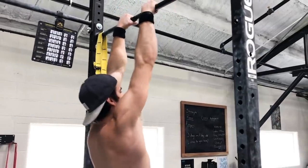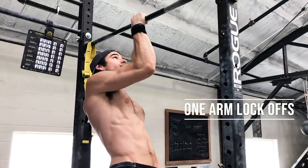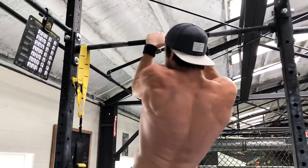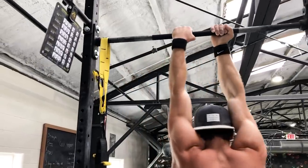Once you feel comfortable with both arms, you can do one-arm lock-offs. Switching the grip will either help engage more of the forearm or the bicep, depending on if you're in a pull-up or chin-up position. I typically do mine in the pull-up position because that translates better to climbing.